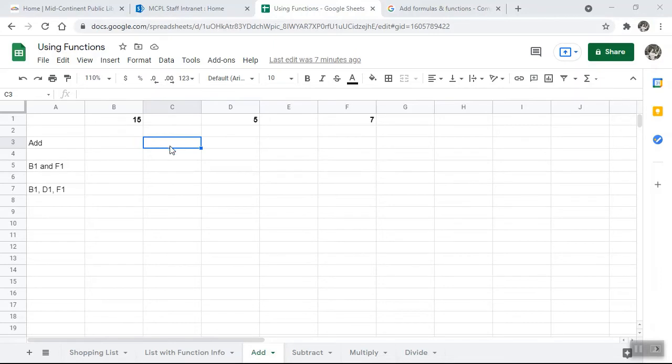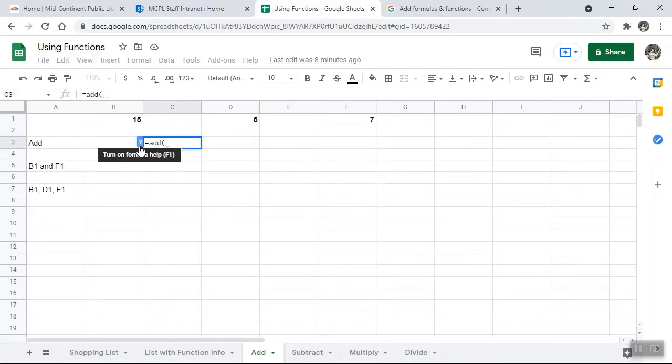So what I can do here in C3 is not use the plus math operator, but I can actually use the add function. This time though, instead of trying to go through a list, I'm going to type equals and add. And as I type add, notice that it starts bringing up that function, and it tells me that's a sum of two numbers. Okay, well, that's great. Now I know that my pattern is that I need to put in a left paren. And when I do that, you'll see that I have a little question mark over here at the left.